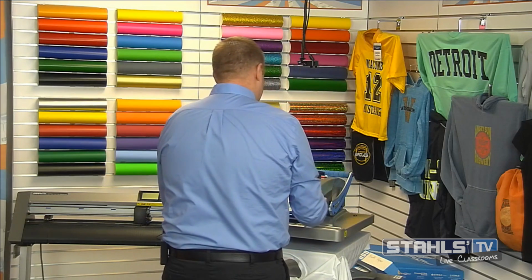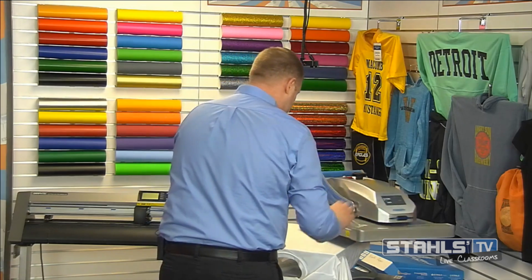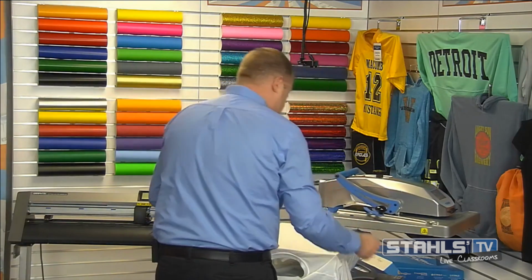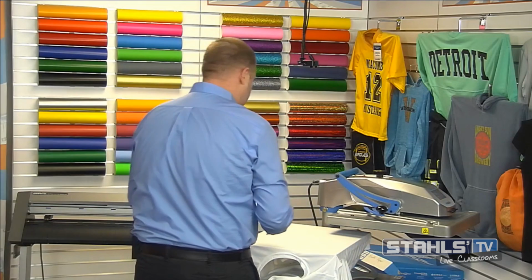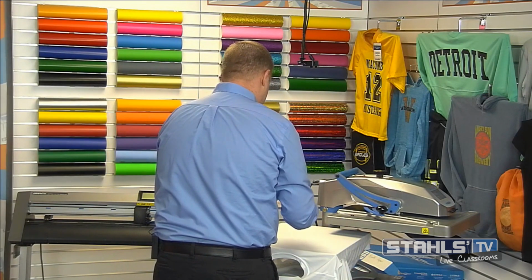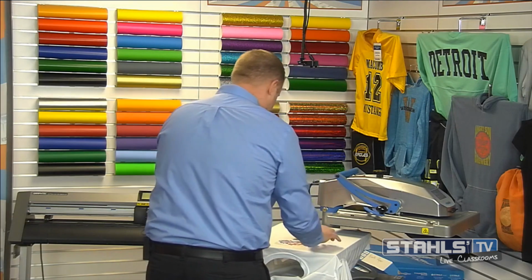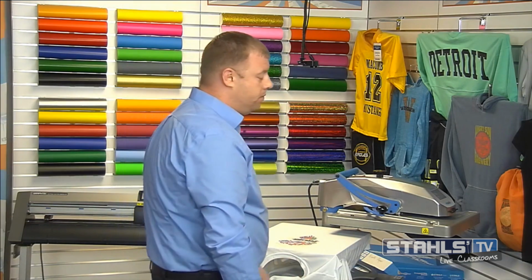I do want to change the time on here just a hair and bump it up. And just like the other one, this one also is going to be a cold peel. Because of that, we are going to press it and then take it over to the side for a minute just to let it cool down.